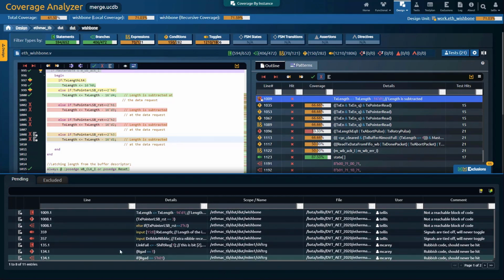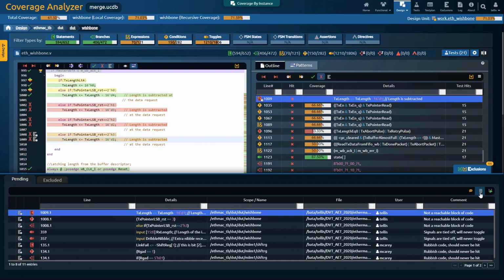Down here, you can see that there's various types of coverage that have been excluded. And you can also see that when I just excluded those 2 lines up there, I actually ended up with 3 different exclusions. And that's because this particular branch up here also includes a condition. And so by virtue of excluding those from the source code, it excluded every type of coverage associated with those lines. If, for example, I didn't want to exclude one of these items, I could also just come in here and click the little trash can, and that will remove it from the particular list.